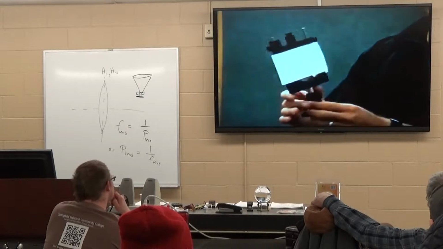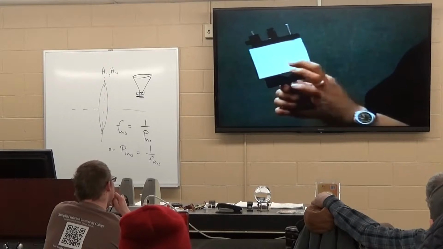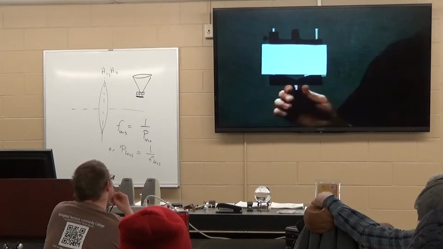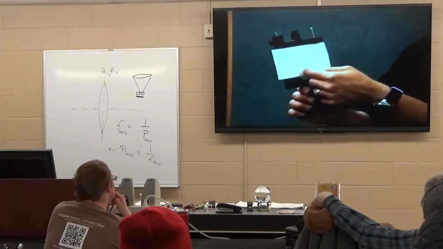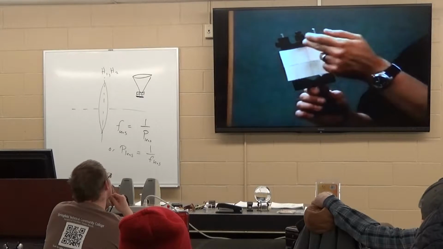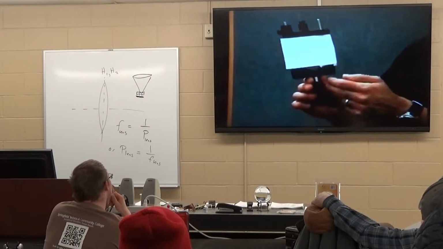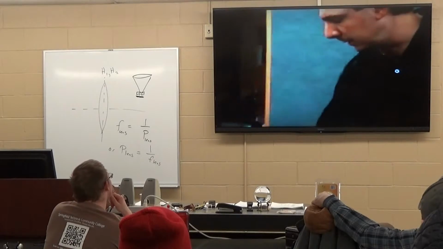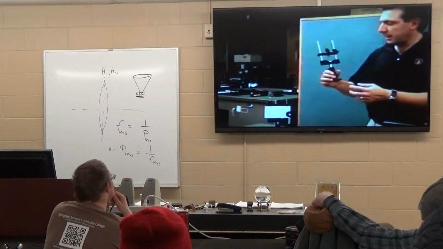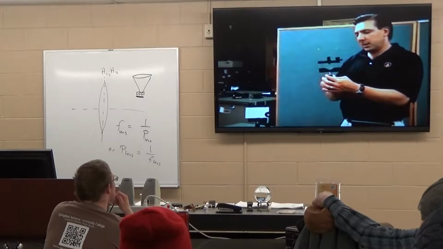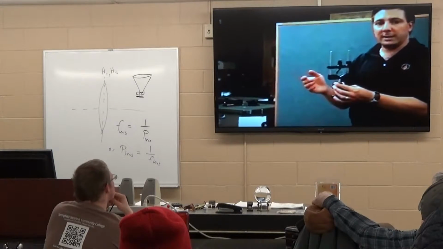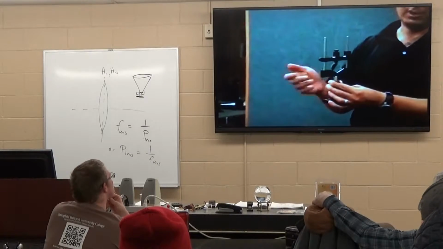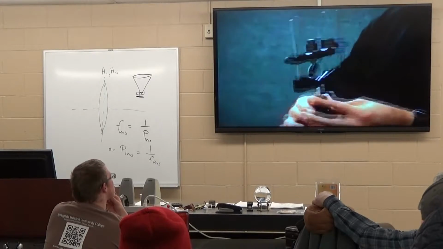And what I've done is I've taken an index card and I've taped it to the bar-type lens holder, and I've drawn myself a target that is geometrically centered along the axis of the post holder. I also have a biconvex lens, the focal length of which I am unsure, and as part of the lab we're going to try to figure that out.